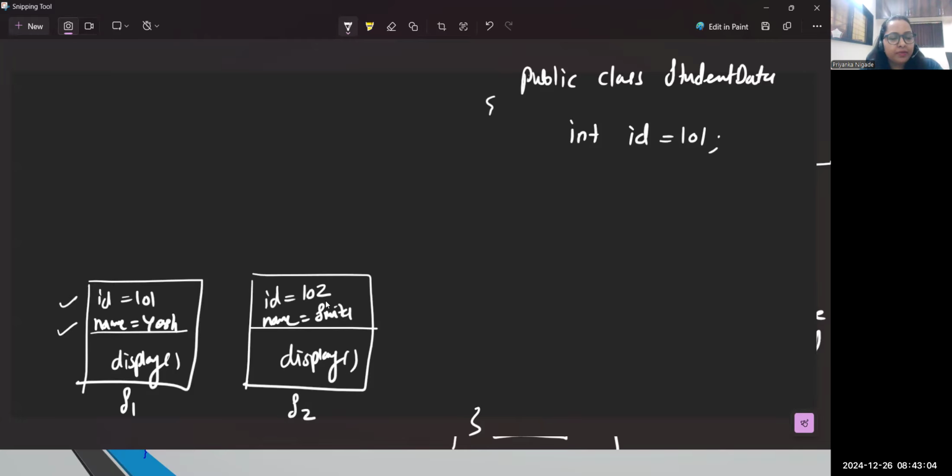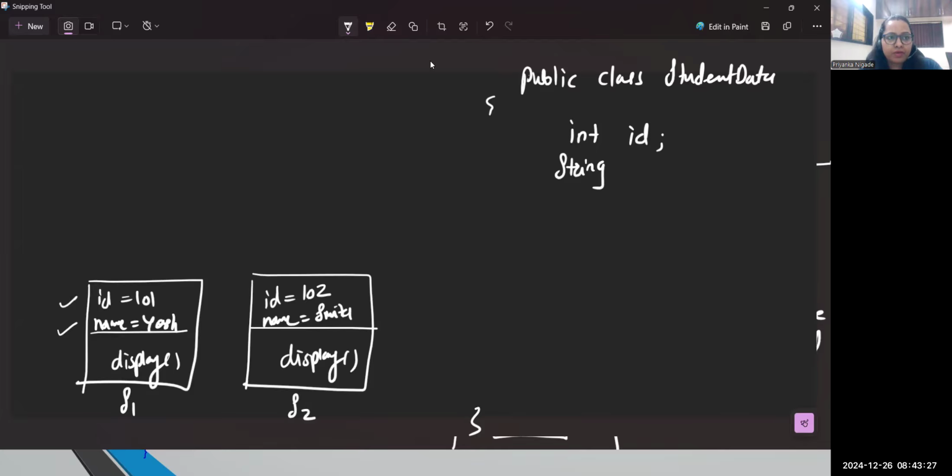So I will not maintain any fixed number for this ID. I will just declare a variable. So int id, and id will hold some number. Whenever you want to define any name, which is a collection of characters, you can just write String. But do you remember, as I told you, String is not a data type in Java.